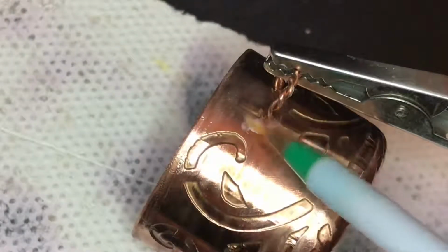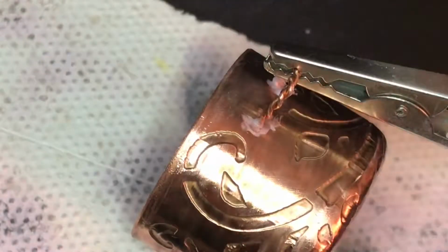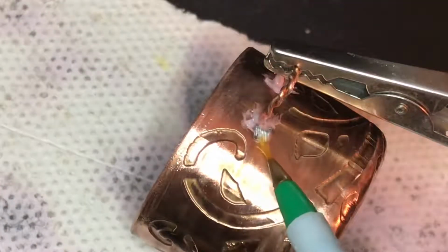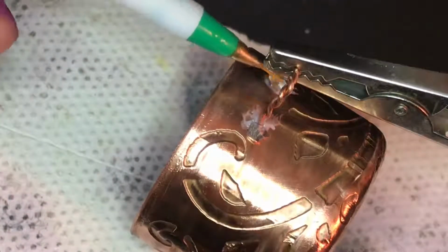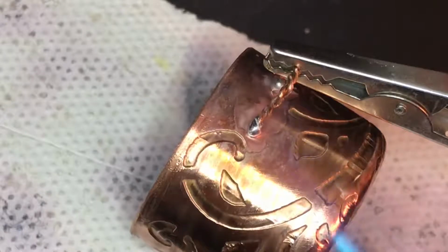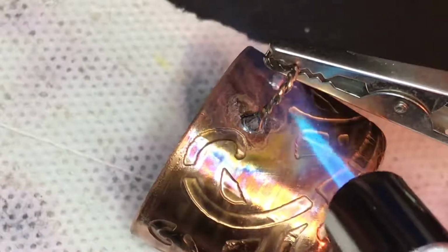Then I welded the handles to the pot on each side. Just make sure that you're careful when you do this, like wearing protective eyewear, welding in a well-ventilated room, and making sure you have water available and all the good stuff that comes along with using something like a torch.